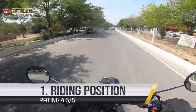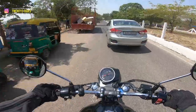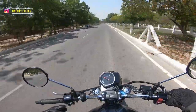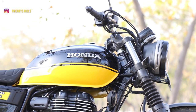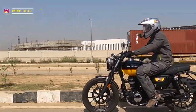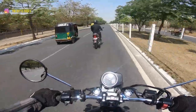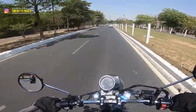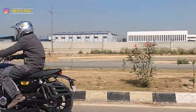Let's talk about the riding geometry of this bike. The riding geometry on the 350RS is a little more aggressive than the Highness, because the footpegs are a little rear-set and the reach to the handlebar is a little longer — about 4mm extra reach required. I prefer bikes which allow you to keep your feet just below your body, as that helps tackle bad terrain easily. For a guy who is 6 feet tall like me, the overall riding position is very comfortable. The back is straight, and the wrist, elbows, and shoulders all feel pretty relaxed.